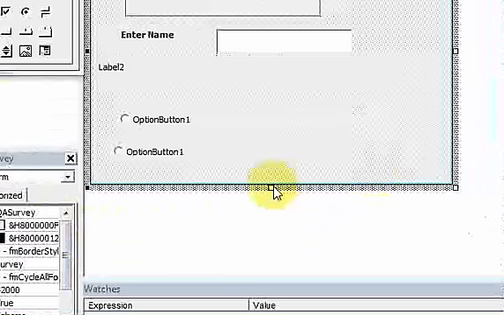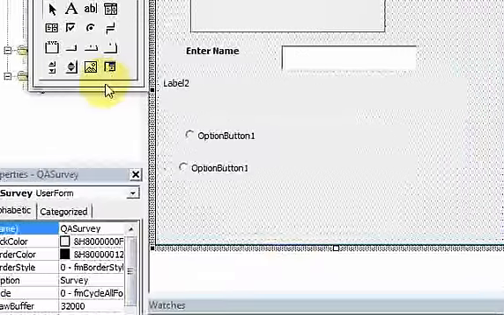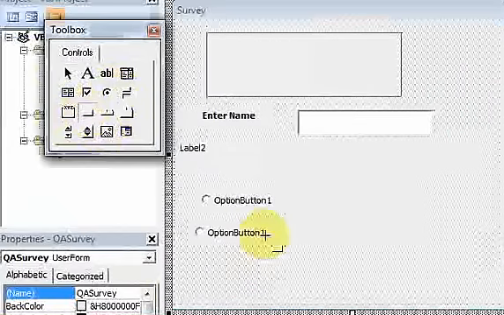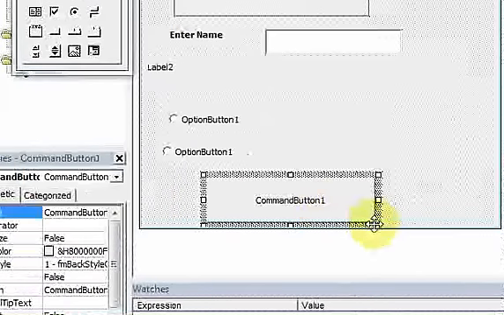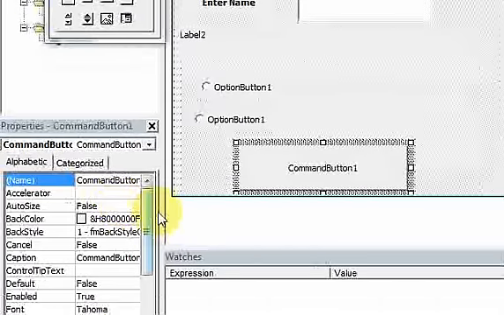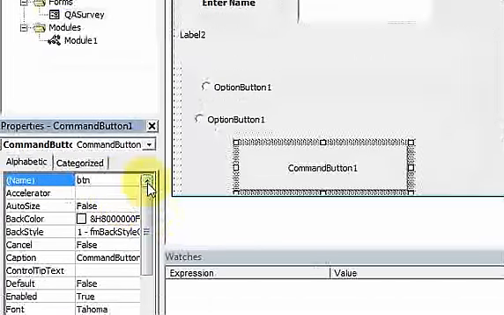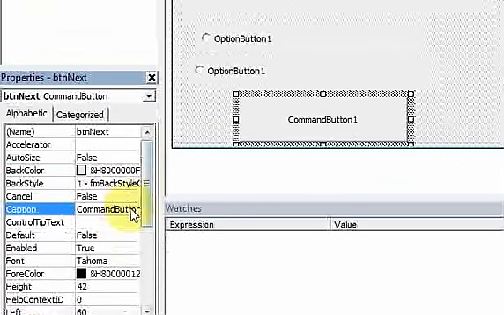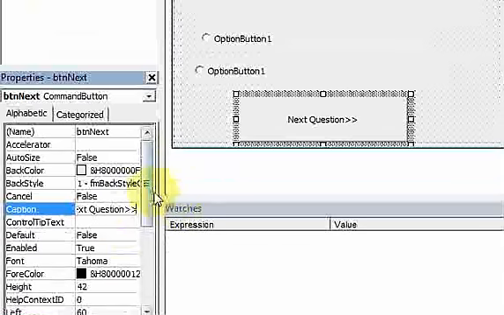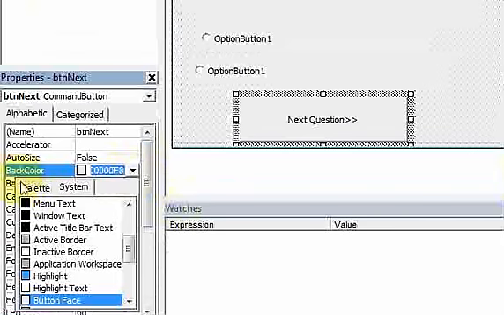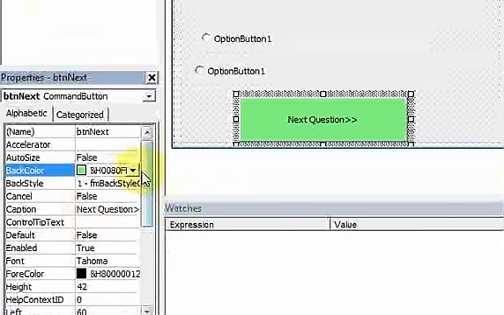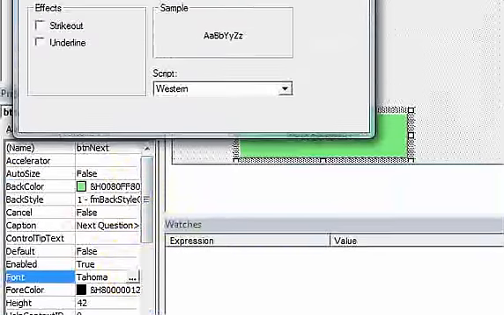And then we just need a button down here to go to the next question. So I'm going to go here, and here's a button. I could go in here, and I want to change this button name to BTN next. So that'll take me to the next question. I will change the caption to next question, and I'll put some things like that after. I'll change the back color just to make it look good to green, and I'll change the font also to bold. Okay.